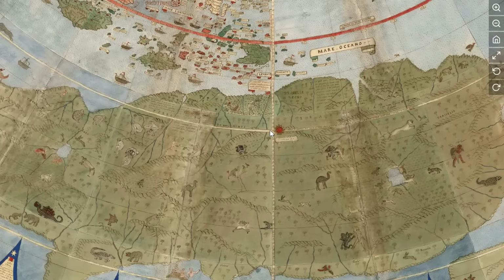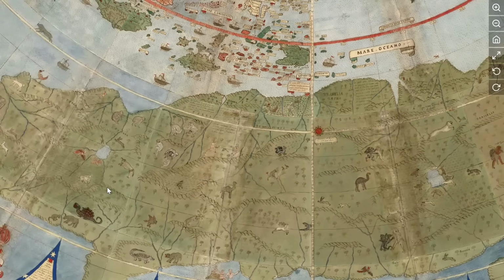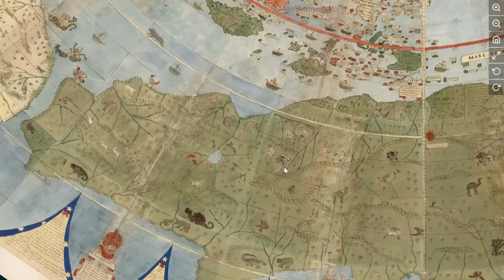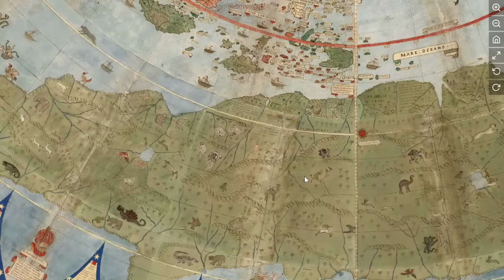This is the Tropic of Capricorn, which does go through northern Australia, and so this is Australia, and New Zealand would be part of this landmass as well. Are there more land masses off the west coast of Australia? I'm not sure, but I have seen maps that show a continent out here.